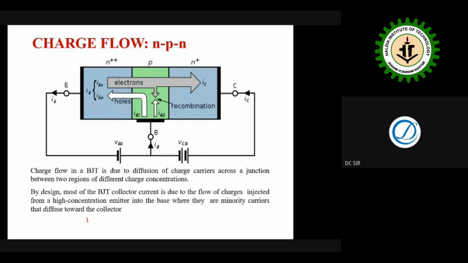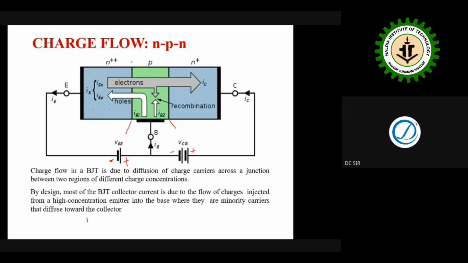So in the case of an NPN transistor, you see this junction, the emitter base junction, is forward biased. This is N, so it is connected with the negative. This is P, connected with the positive. The collector base junction is reverse biased. The collector is N, so we connect positive here, and this P is negative. So this is the forward bias, and this is the reverse bias.